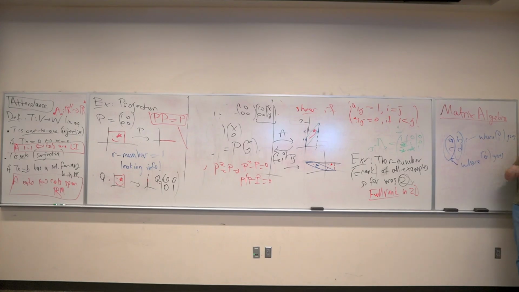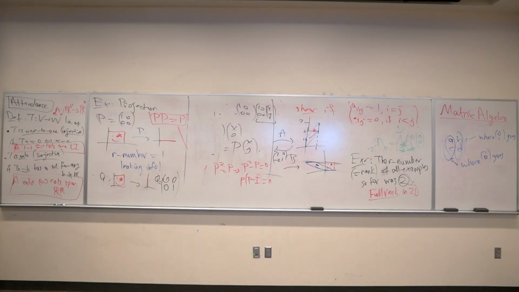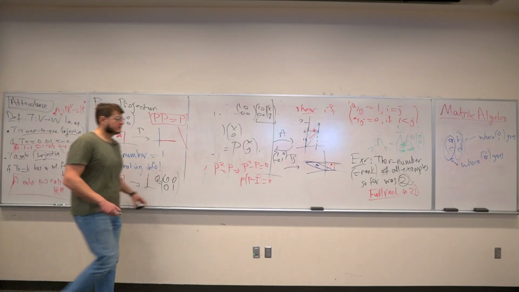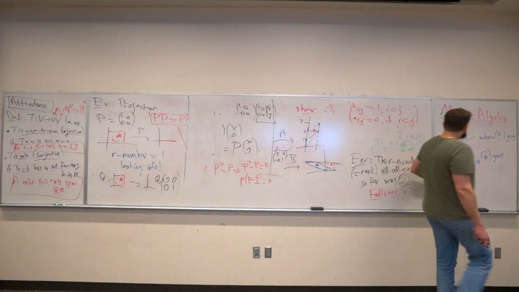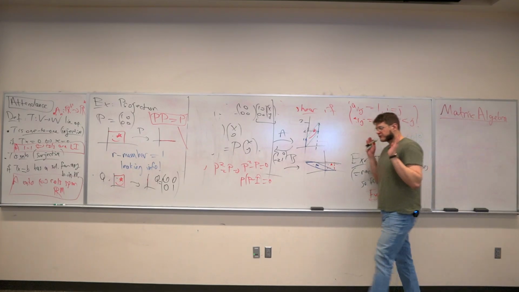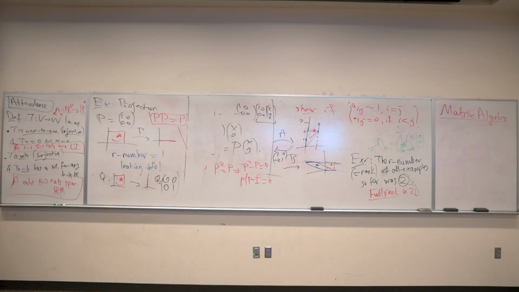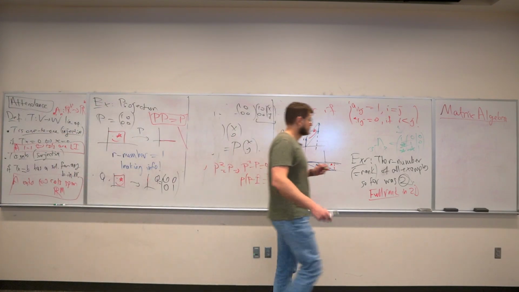What I want to do is switch to matrix algebra. I'm going to tell you the operations that you need to be comfortable with, in different layers and in increasing complexity. First, whenever you have matrices, we already talked about this, you can pretend that they are vectors. You can vector add and scalar multiply. These are the vector space operations.